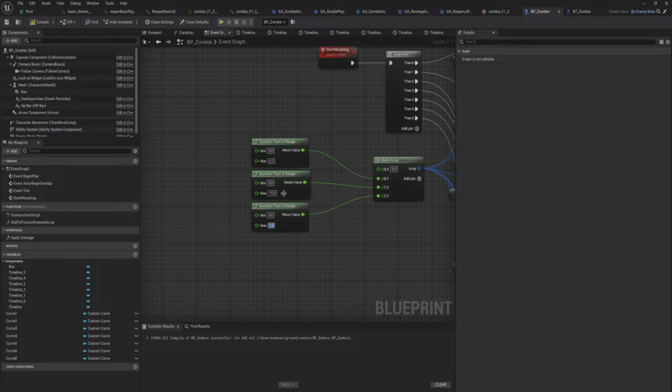So that if this one is the maximum possible and this one is the minimum possible, at least it's moving about 40% of the blend space back and forth. So they won't end up being too close to each other, because on average they will land on about 50% if they're both between 0 and 1.